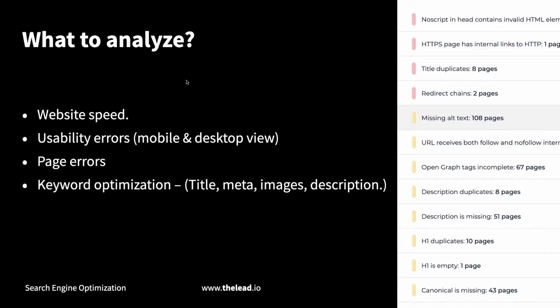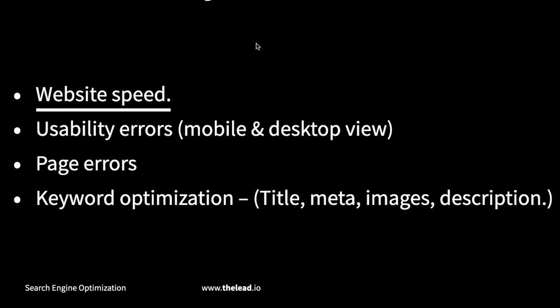But I put down the main 4 things that you want to look at when you audit a site. These are the 4 major things to optimize immediately once you see them popping up within an auditing software. And they are, first of all, website speed. Website speed is really important because it's reported that users don't actually wait more than 3 to 4 seconds when they load a website.